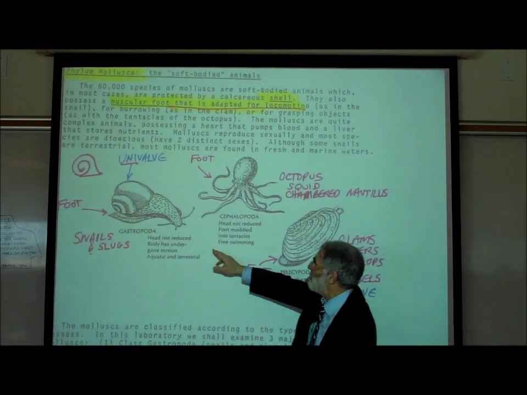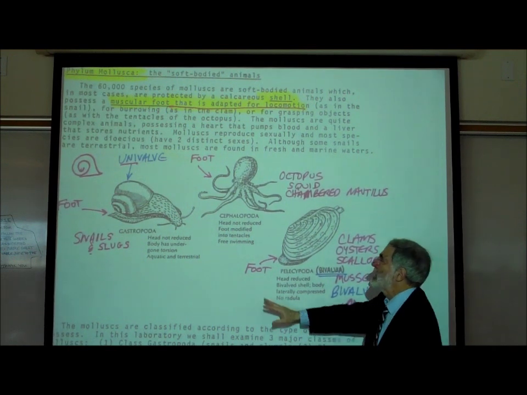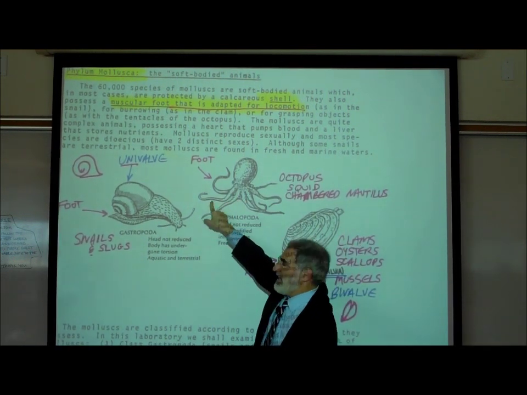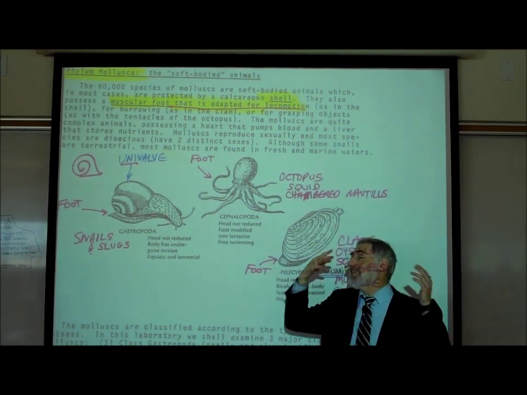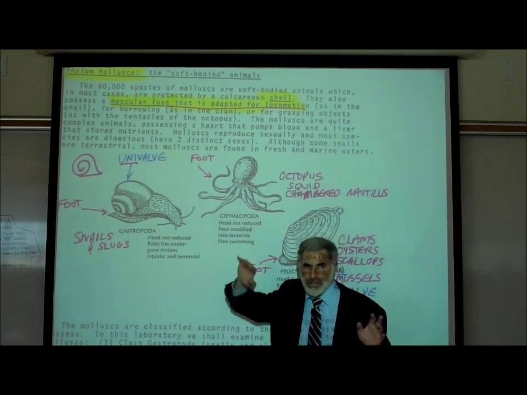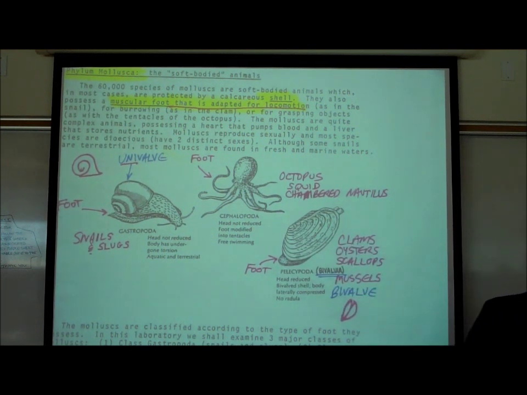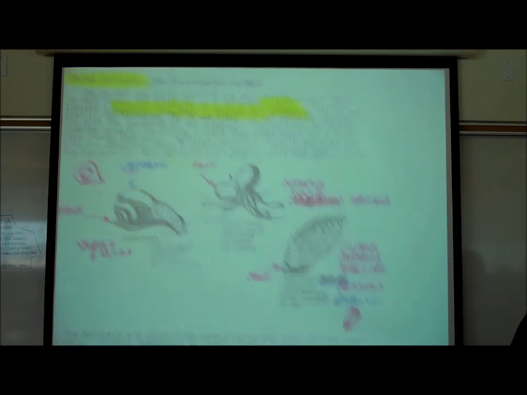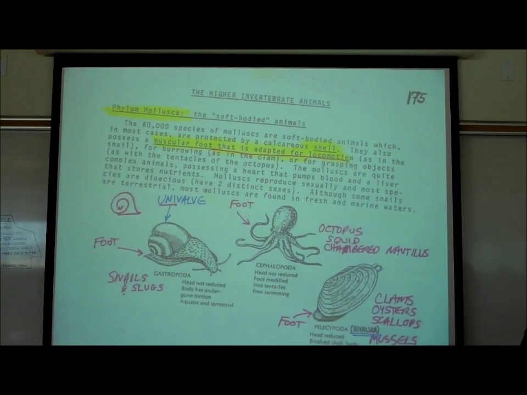In the case of the muscular foot for the snail and the clam, it uses it for movement. The foot, in the case of an octopus or squid, has, quote, been adapted or evolved into tentacles that it also uses for movement and even almost in place of hands. So that's still the muscular foot. That's what they all have in common, this muscular foot that's basically adapted for movement.